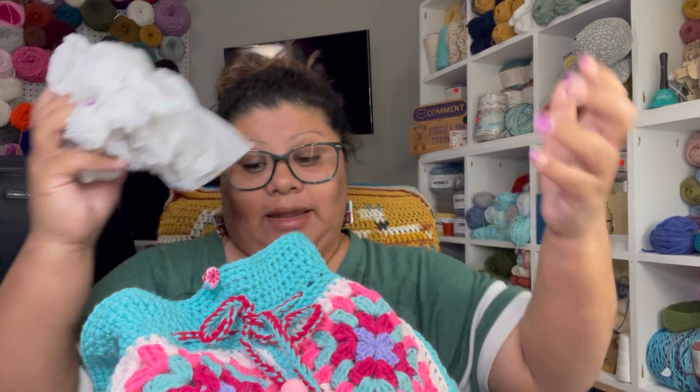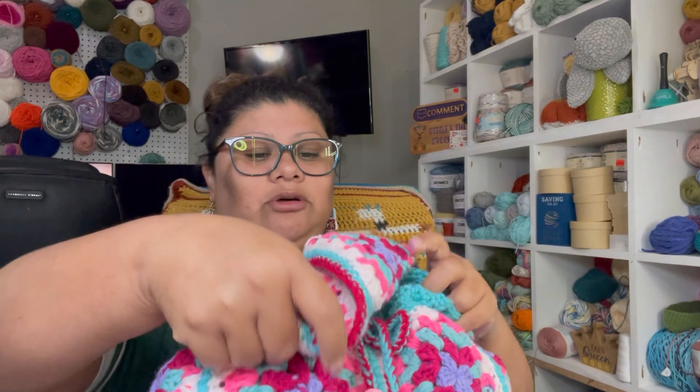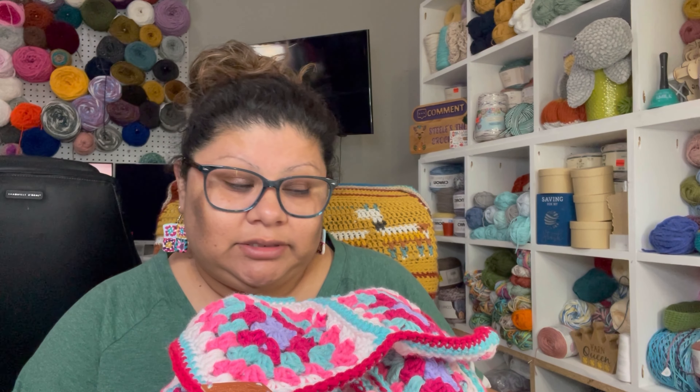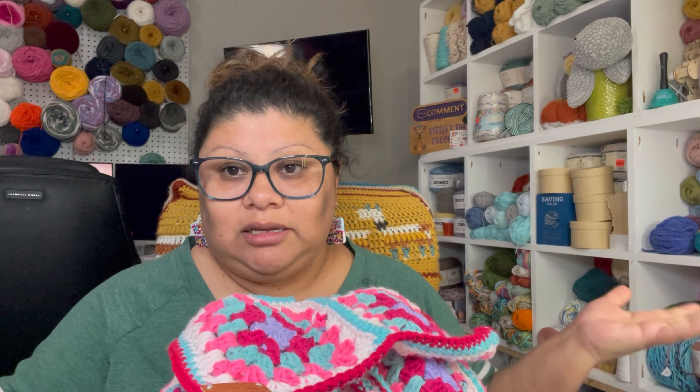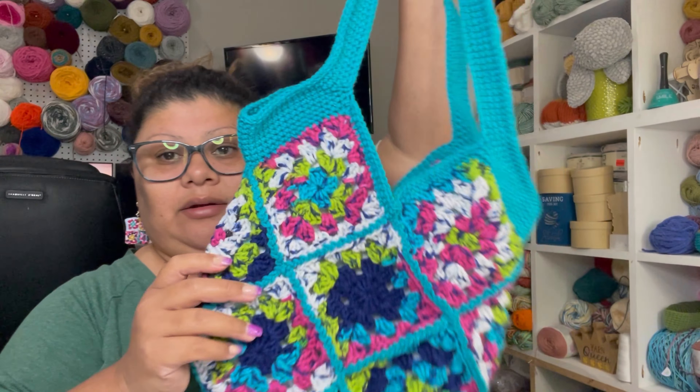There's a tutorial for this backpack. And also, I was doing a craft show, or market show — I don't know how you call it, but for me it's kind of like a crowd show, a market, because there's so many vendors, so many people selling a lot of different stuff. The other thing that I finished is this bag right here. What do you think about this bag? Let me get it closer.